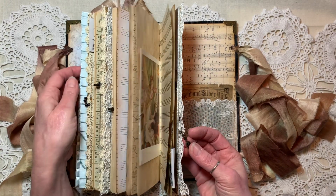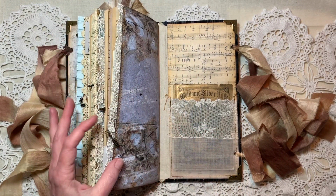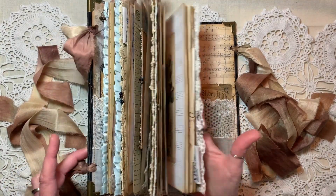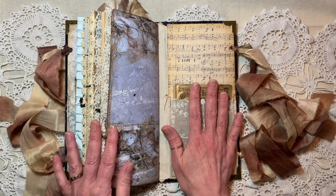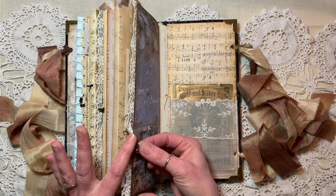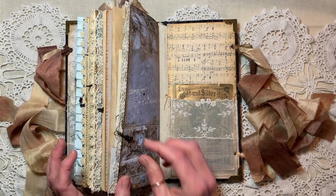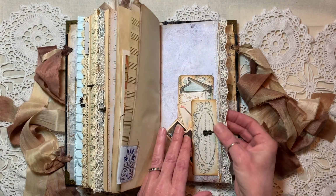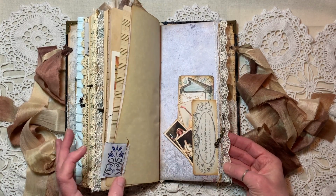Now, on the two charms that are here, the treble clef and the violin, they were originally silver. And the bright silver just didn't work for me with the tone of the journal. You know, the other metal colors that I used, it just wasn't working. And so I painted them with black gesso, and then I went over them with a vintage gold metallic wax, and that wax will seal the gesso. Now, I'm not promising that they won't rub a little bit eventually, but I think that'll just help give them some charm. Get it? Charm for the charms. So yeah, that's what I did there.